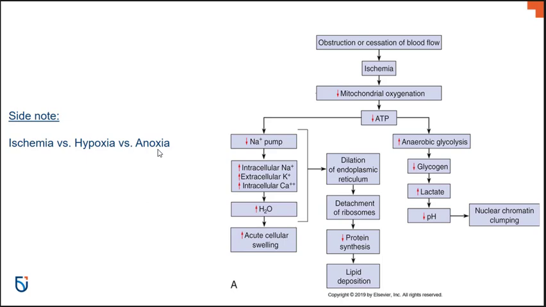So hypoxia is, as mentioned before, insufficient or reduced oxygen to the cells, to the tissue. Anoxia is absence of oxygen. Just like the term anaerobic, that prefix an is referring to lack of. So no oxygen, absence of oxygen within a cell is referred to as anoxia, and those cells will die quite quickly.